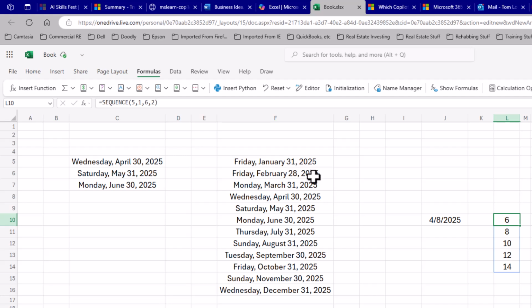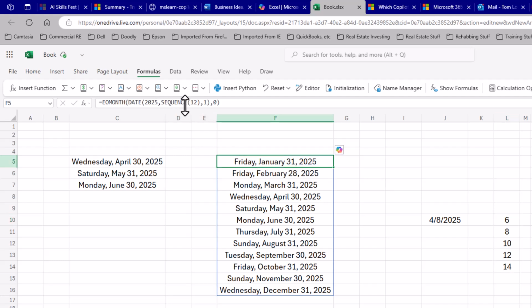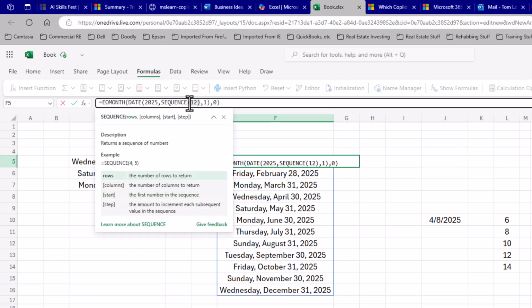And then this right here, 0, says start at the very beginning of the year 2025. That's what the 0 means. And then automatically, because it sees 12, it will sequence 11 more, which takes it to the end of this current year. If I would change this 12 to 24, watch what's going to happen.